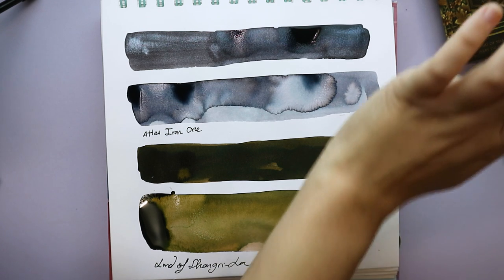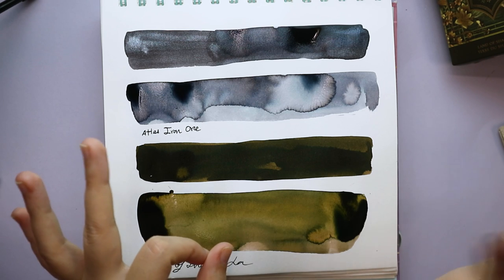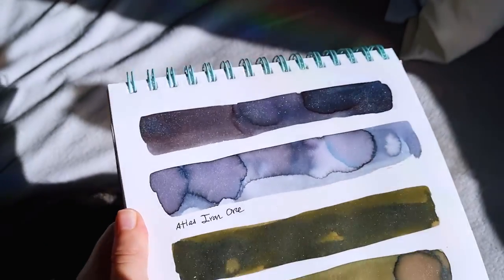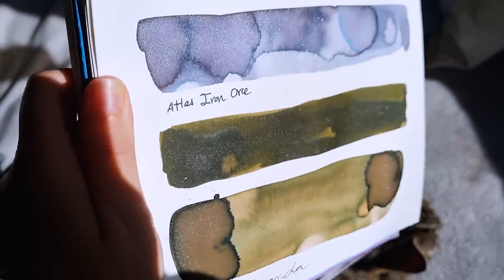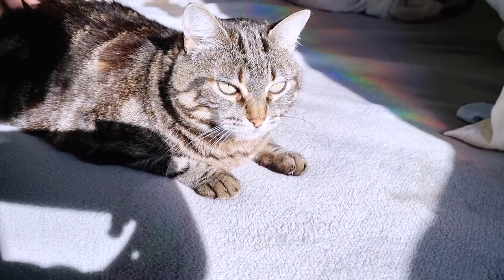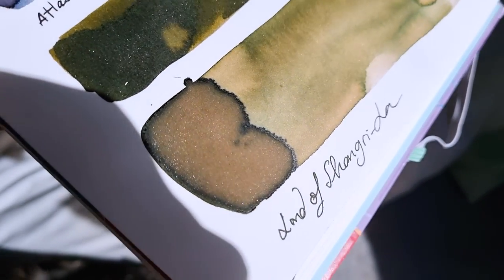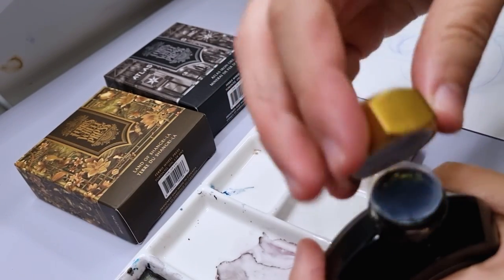You probably don't really see a lot of sparkles because of the lighting I'm using — it doesn't do any justice to the glitters. I'm going to let this dry and hopefully catch some sunlight in the next few days. This video is going up on Tuesday so hopefully by then there's a little bit of sun. As you can see in the sun they have a lot more sparkle, and still the Shangri-La is a bit more subdued since it's a champagne color, but still very nice and magical.